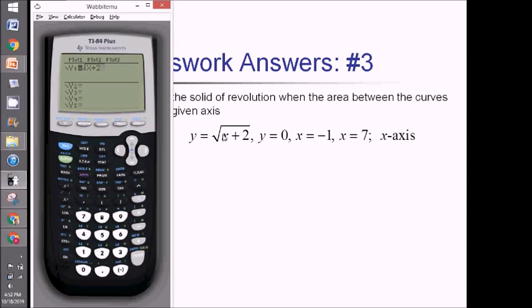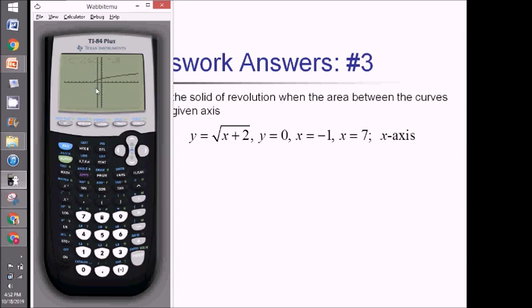So I've got my y equals square root of x plus 2 entered in my y1. Let me zoom 6 that thing just to get a basic idea of what I'm dealing with. And now let me put in my vertical lines. So I'll quit out here. I'll do second program to give me my draw menu, option 4 for vertical lines. I've got -1 is the first one, x equals -1.